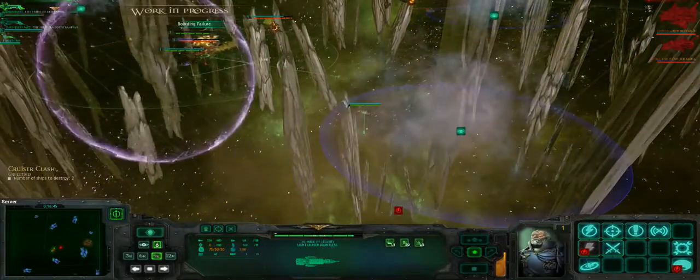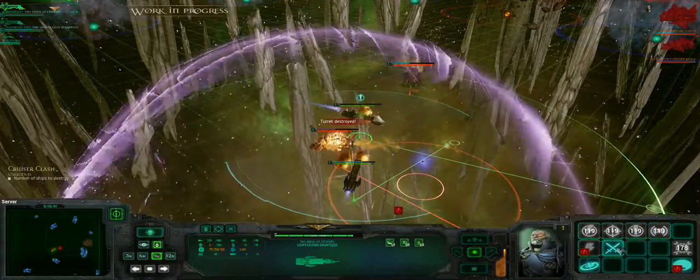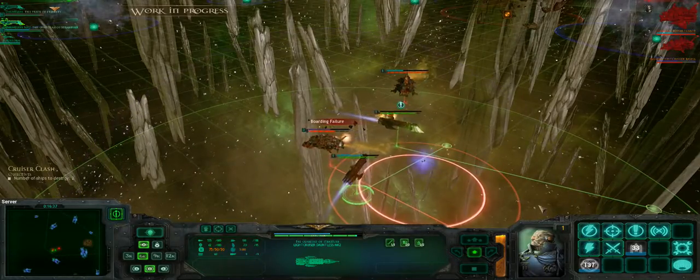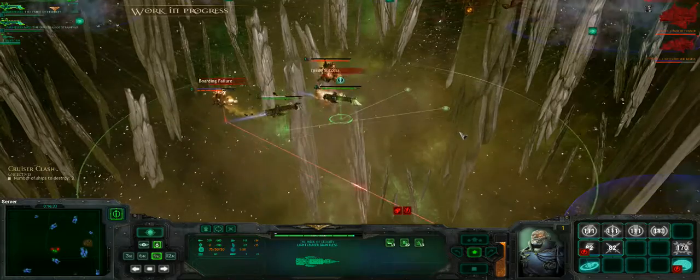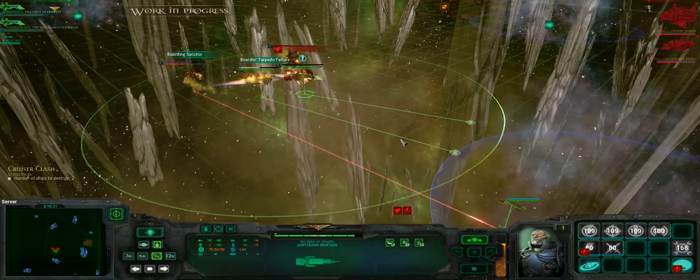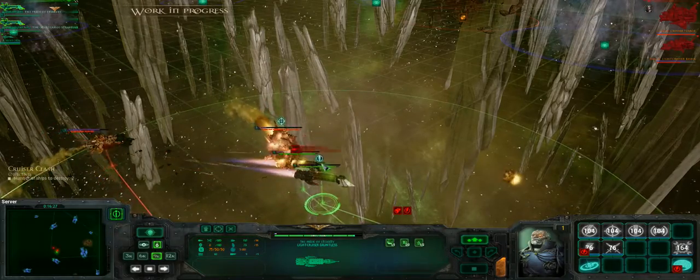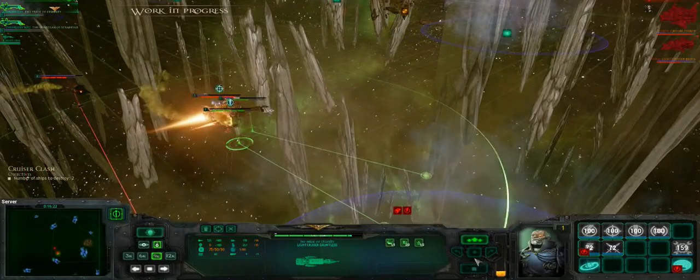And there, of course, I got boarded and my generators got destroyed. So what we're going to do is brace for impact. We're going to board in turn. We're going to get bombed. Not a big deal. Changing course. Engines destroyed. And I got rammed. Awaiting orders.